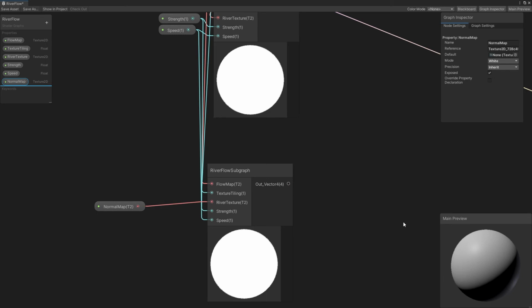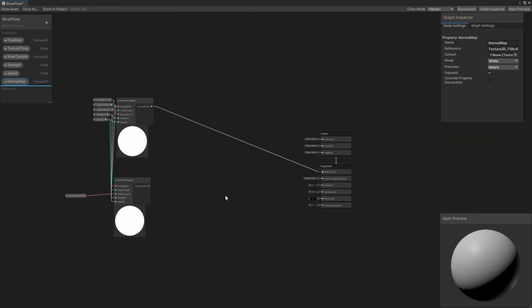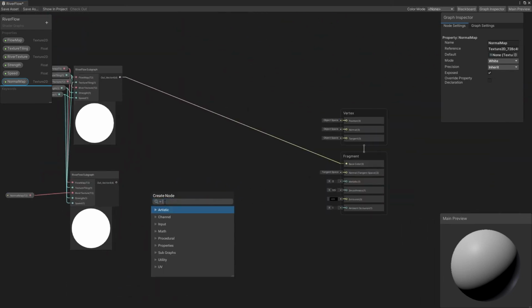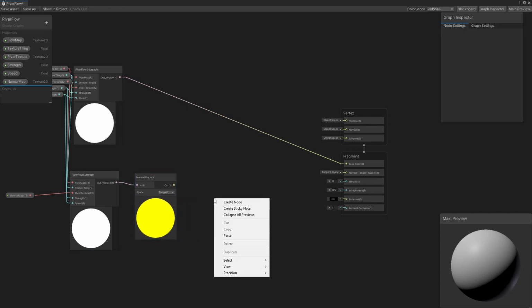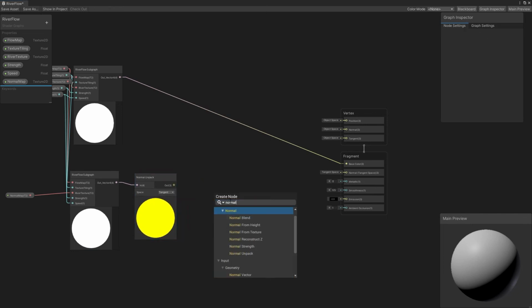Now we just have to make a new node, a normal unpack node. We connect the normal flow map to the normal unpack to designate the normal texture as a normal map.